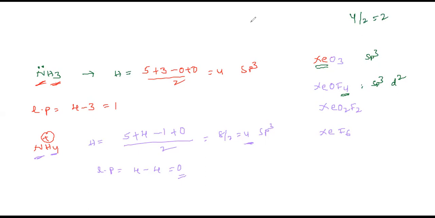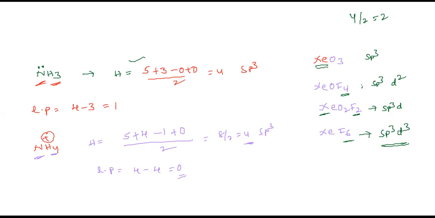For example, the next case. Here xenon is there, that is sp3. How many monovalents are there? 2. 2 by 2 means 1. Here sp3d3, because the 6 monovalents are there by 3. Only we have to check the monovalents; don't go to any others. This is the best method to find out the hybridization in less than 30 seconds.